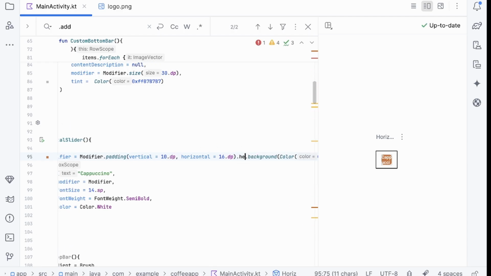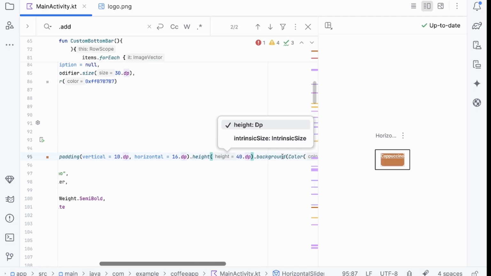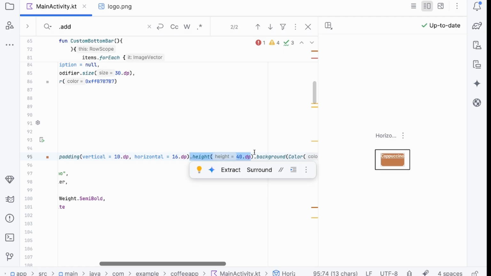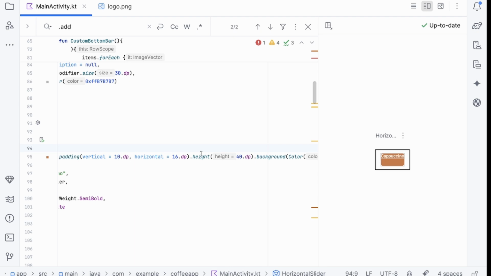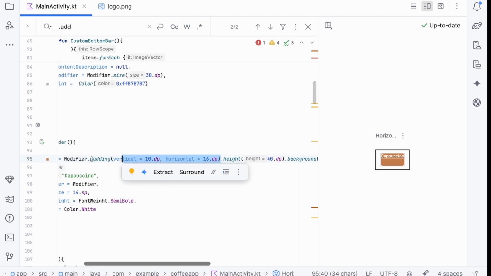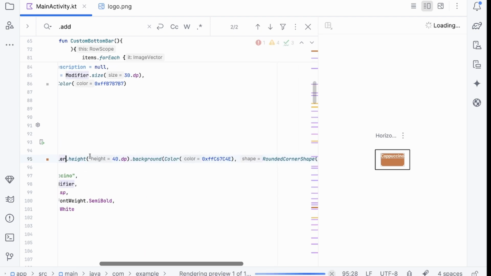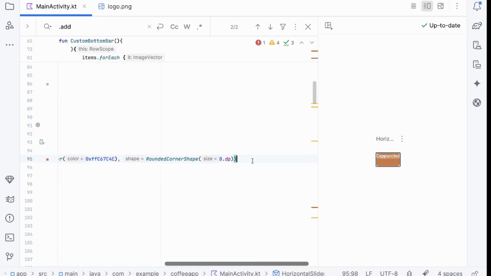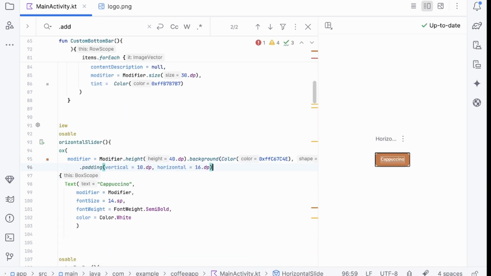Size, take it as height. Let me say 40 dp. After color, this only we need to add the spacing, because spacing is added within this, right? Hope it works.